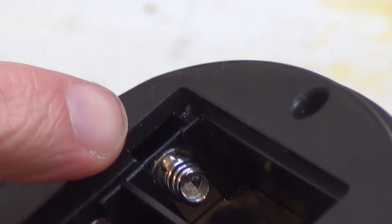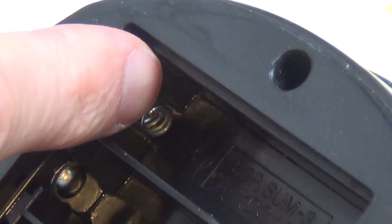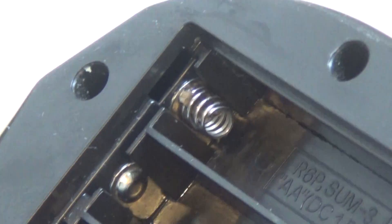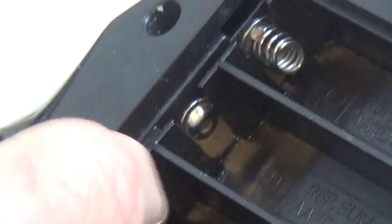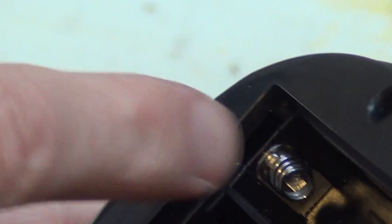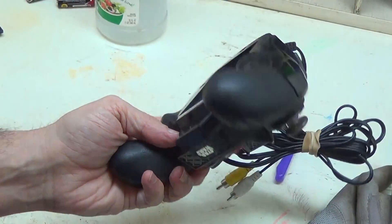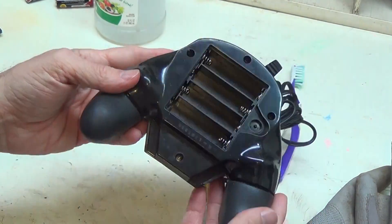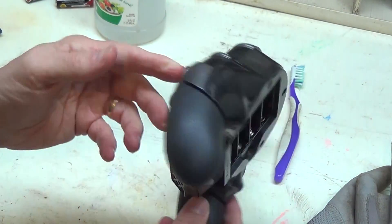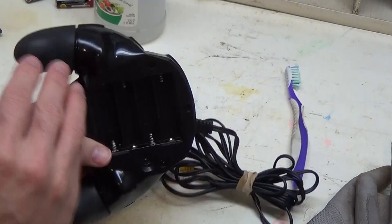Zooming in, it looks like I got it pretty clean. Most of the acid residue is gone — I don't see a lot of permanent corrosion. A lot of times you get a residual rusty look on the wires and may have to file the contacts, but this corrosion looks like it was pretty new — the battery probably just started corroding and didn't do too much damage to the terminals. This controller isn't that expensive, so I'm not going to open it up unless I was really worried about internal damage. I'll just clean the exterior with some isopropyl alcohol and get the sticker off.